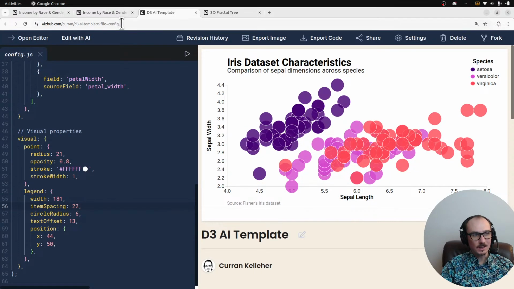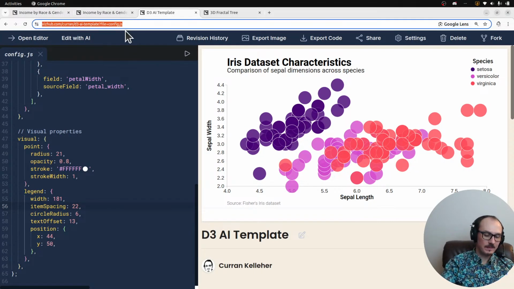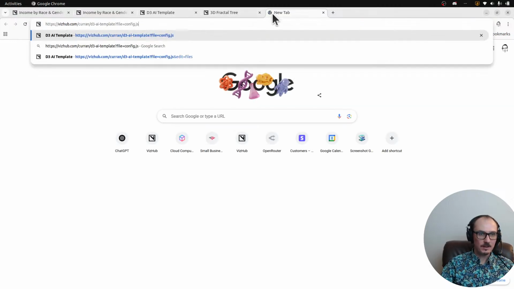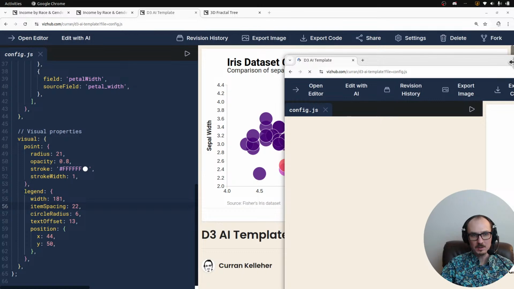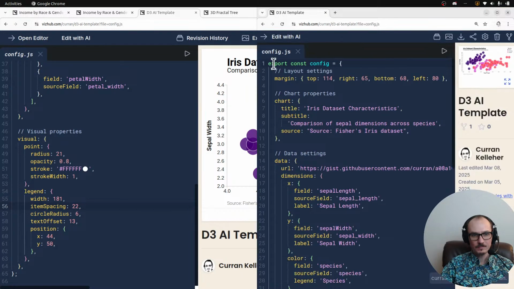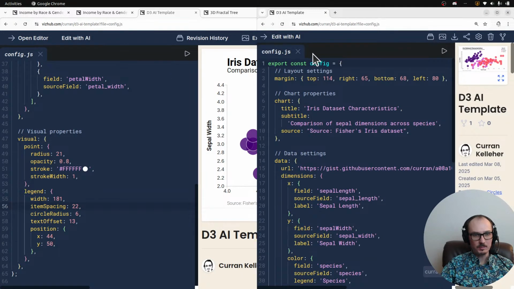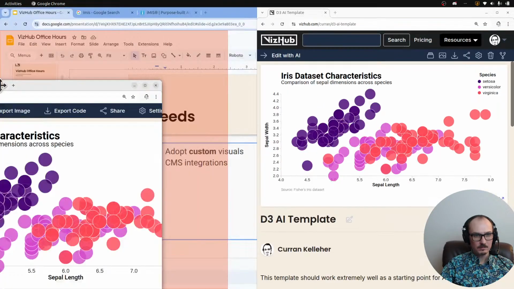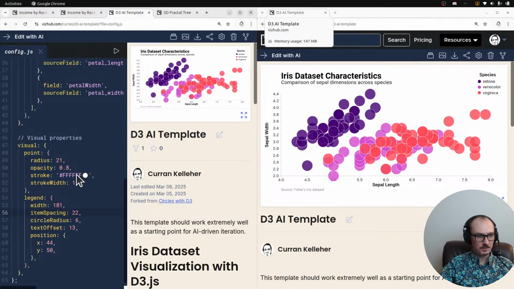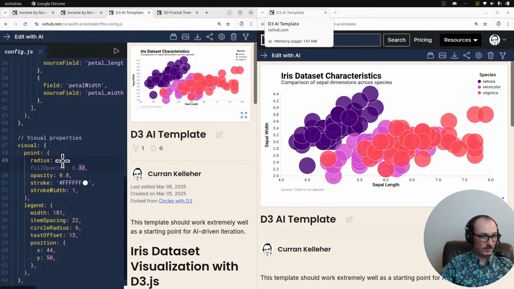And the whole idea is like in a professional setting, if you have this page open, or if two different people have this same page open, then if modifications are made in one of these, like changing the radius, it updates in real time for everybody else.